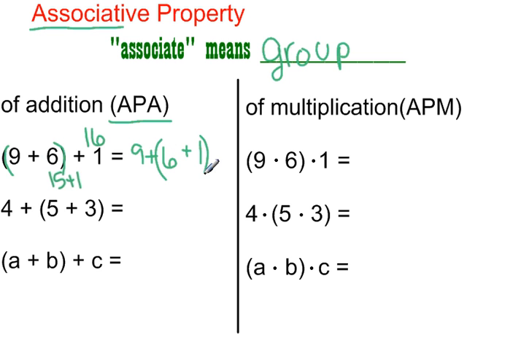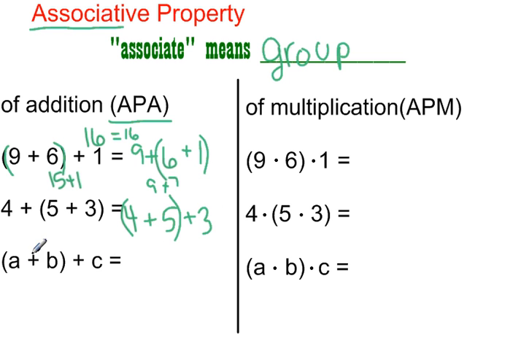But on this side, I'm going to group different numbers together. I'm going to group these two numbers together this time, and I'm going to see if it works. Order of operations says I have to do this first. 6 plus 1 is 7, and 9 plus 7 is 16. That works. You're going to see the same thing here, so please go ahead and write on your notes, what would the other side of this look like, but with a different group? So the numbers will be in the same order, 4 plus 5 plus 3. But instead of the 5 and the 3 being grouped together, the 4 and the 5 will be grouped together.